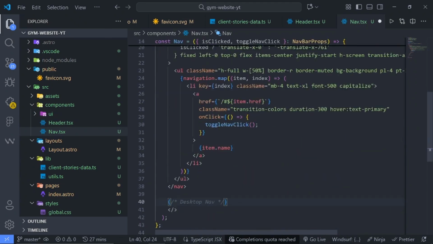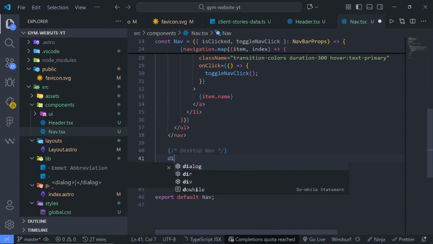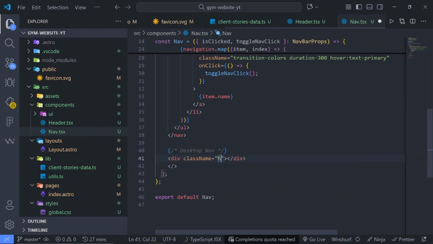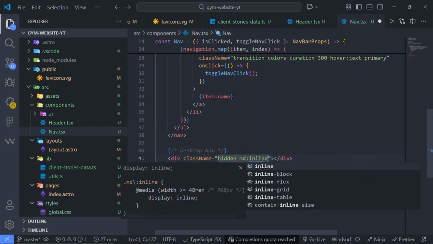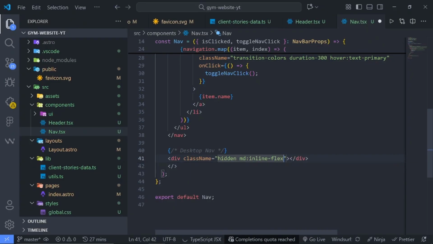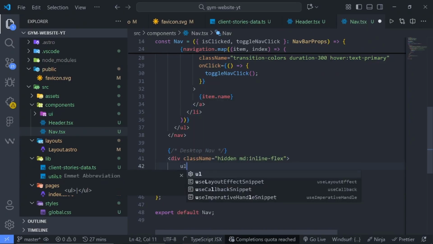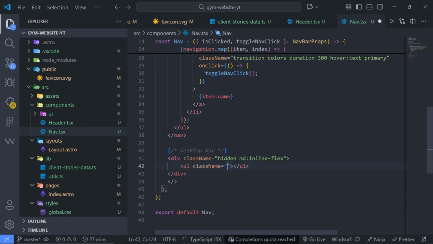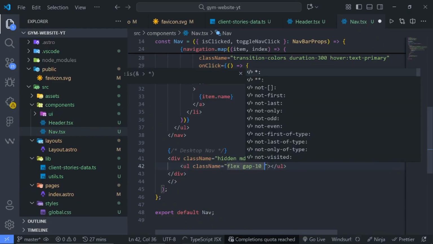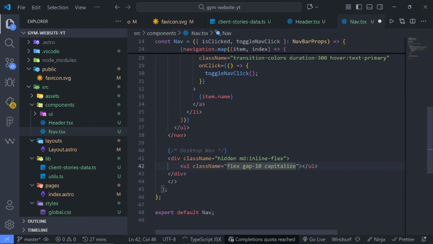For this one, I'll just bring in a div. We have a class name of hidden, so it's going to be hidden. Then on medium devices and up, it's going to be flex. Then we also have a UL. Class name is going to be flex. Give this a gap of 10 and make it capitalize.